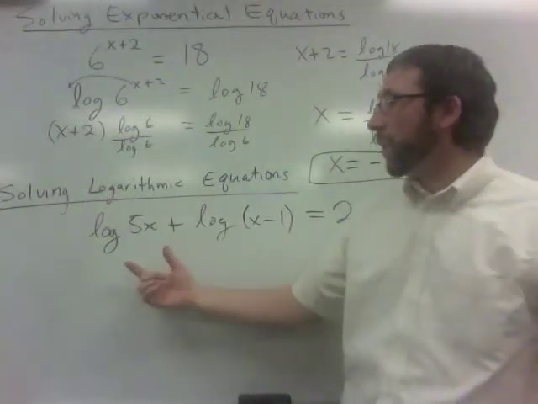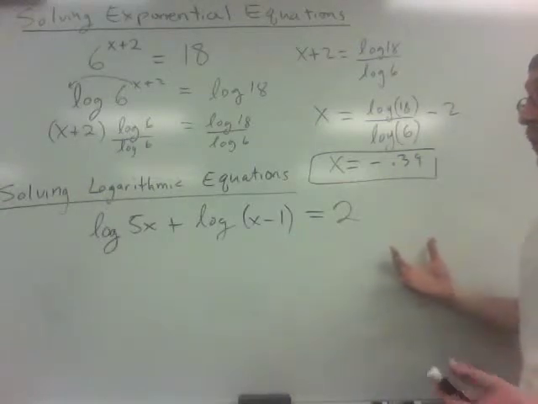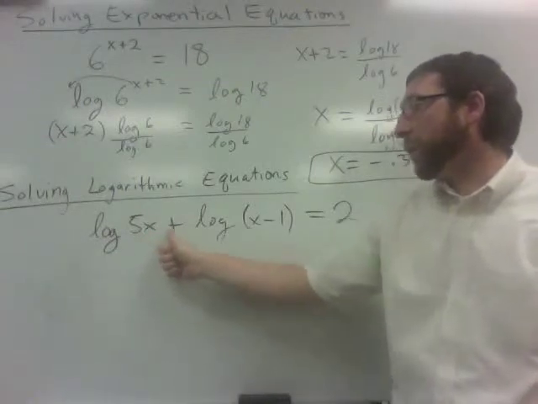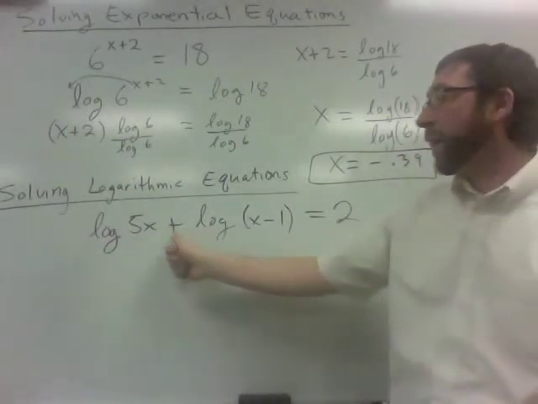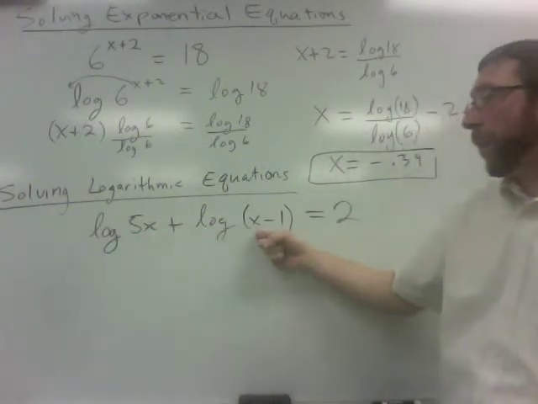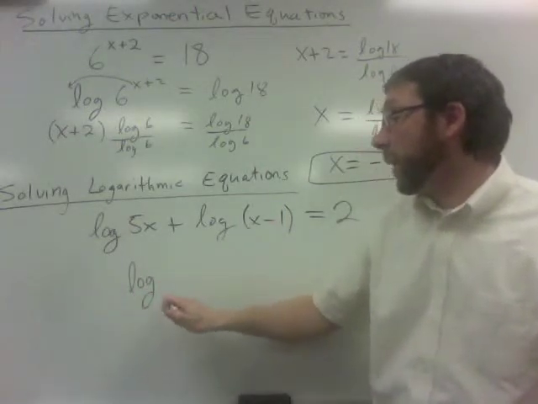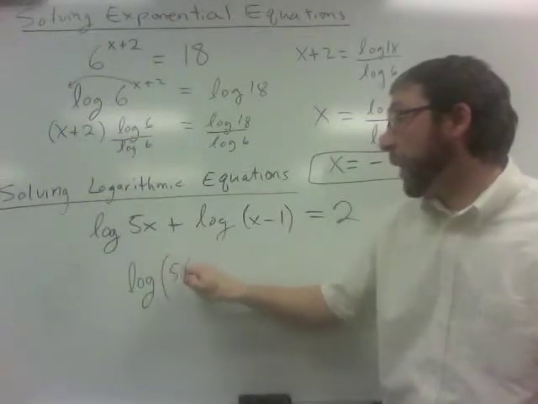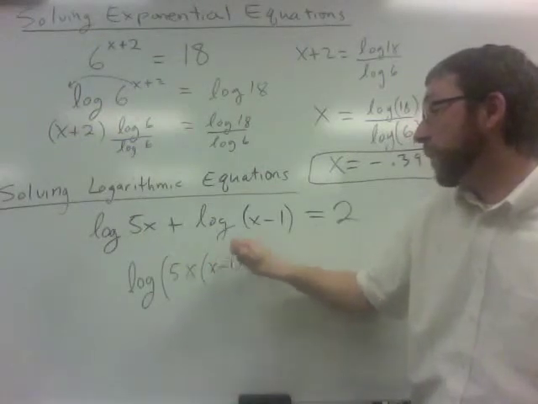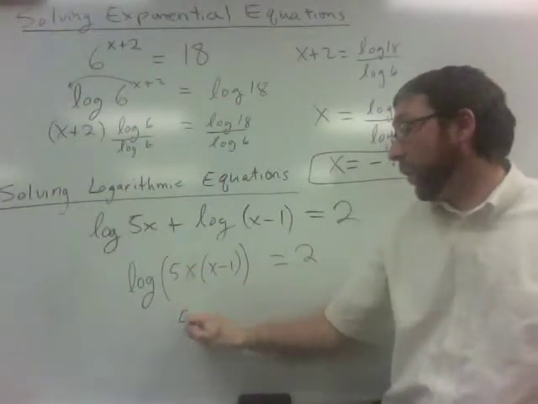question for you. So we're trying to solve an equation that has two logs in it. One thing you can do to make it less complicated is create it where there's only one log. And we saw a second ago that you could take the log of two statements that are being multiplied and change it into addition. You can also go in reverse. You can take two separate logs and bring them together and make them a single log with multiplication in the argument over here. So this would be the same thing as the log of 5x times x minus 1 equals 2. You could distribute the 5x through.